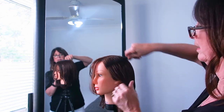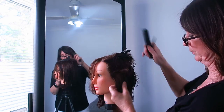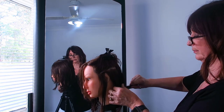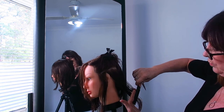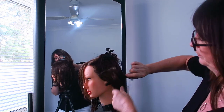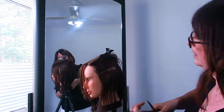So, a very small section to start with. And again, with the ear, just not as much tension on the ear there. And slightly drag it back so you don't lose any of the length. You're still going to have to cut a bit to make a new guideline, but you're just going to pull that back a little bit there. Then we're going to match up the whole thing. And there's the guideline for the other bit, and there's that bit there, okay? So again, just that bit there.